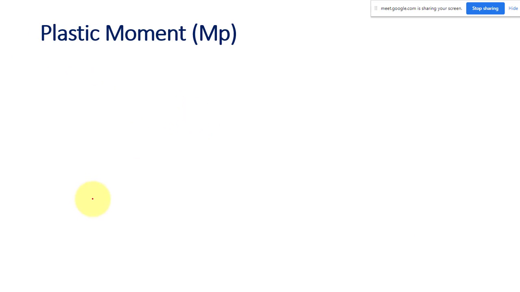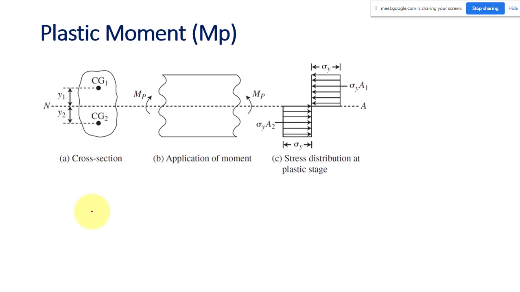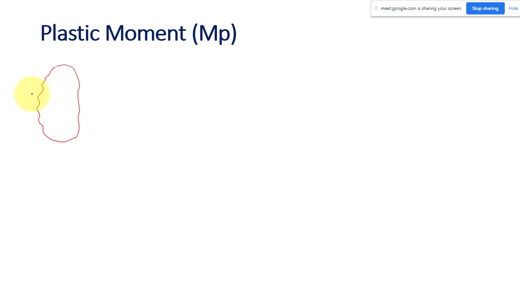The cross section can be anything. Let us take an arbitrary shape only. Okay, so let us take an arbitrary shape here, and this is my plastic neutral axis. Let us assume this cross section of your beam has reached the plastic state. So now our job is to find out the corresponding moment of resistance. That is what we will be calling plastic moment of resistance. So this cross section has already reached the plastic state.